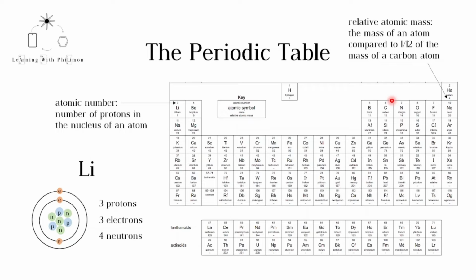Because an average is taken, you will see some decimal points in relative atomic masses. In this periodic table provided for GCSE exams, most relative atomic masses are actually rounded. It can be confusing because the relative atomic mass is not always found on the bottom, and the atomic number is not always found at the top of a periodic table. This depends on the periodic table. To avoid confusion, remember that the atomic number will always be the smaller of the two numbers.